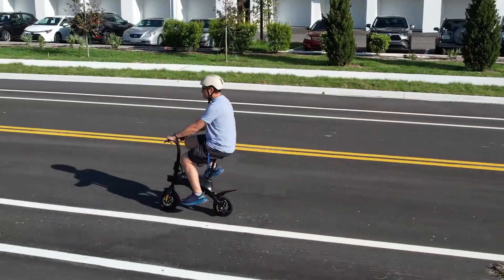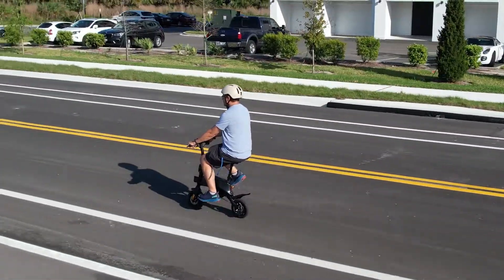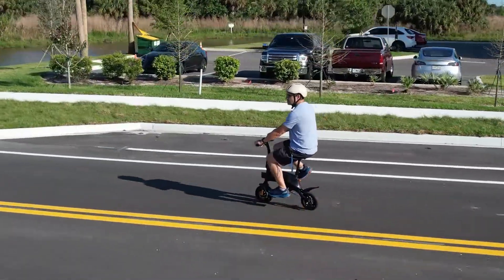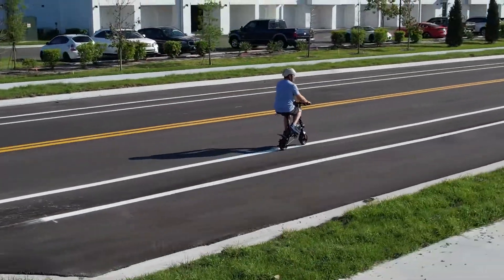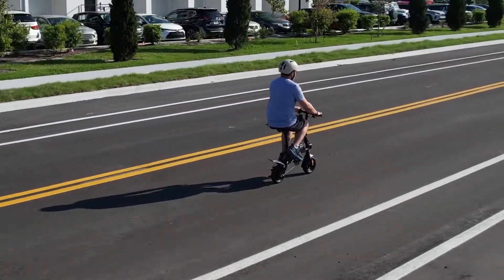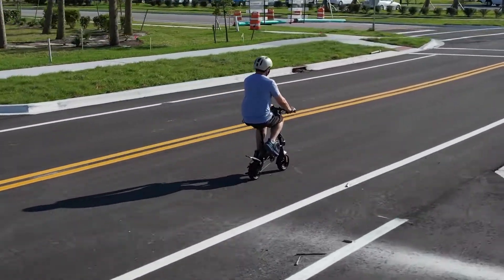So I took it for a ride down the street, and it actually fit. I was worried it wouldn't be able to support my height and weight, but it actually did great. We tested it up to about 15 and a half miles an hour, which is plenty fast in a lot of city situations where you really can't open it up to 20-28 miles an hour. For a commuter who wants to take it on the bus, on the train, or pop it in the back of a car and ride somewhere, now you have the capability to do that. So small, so light.